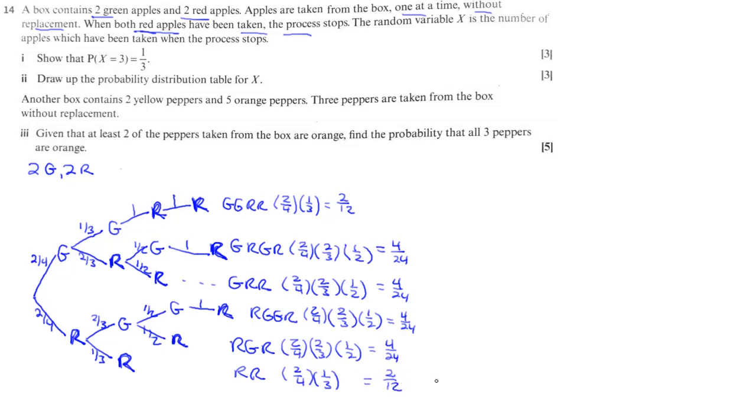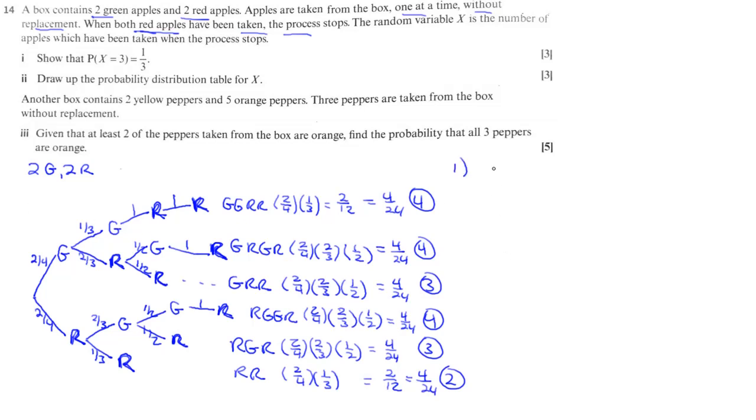Now keep in mind, X is the number of apples we've drawn, so we should indicate that. And I'm going to go ahead and change this to a 4/24, and this to a 4/24, since everything else seems to be out of 24. So let's see, there were 4 apples drawn here, 4 drawn here, 3 drawn here, 4, 3, and then 2. So these are our possible X's for our probability distribution.